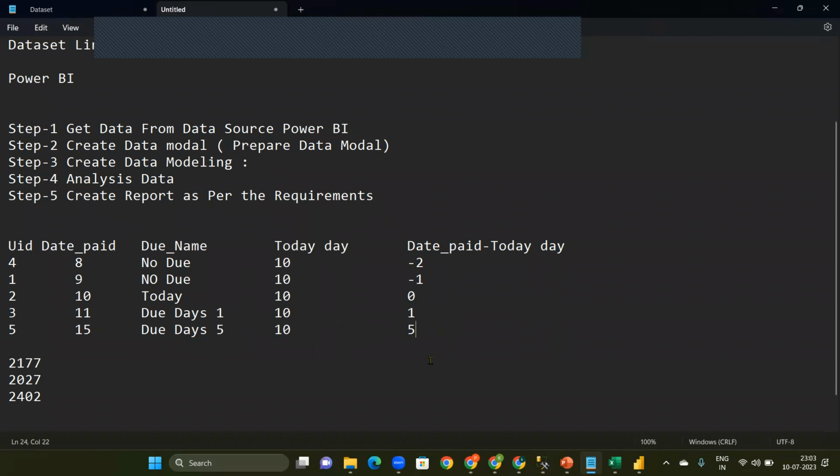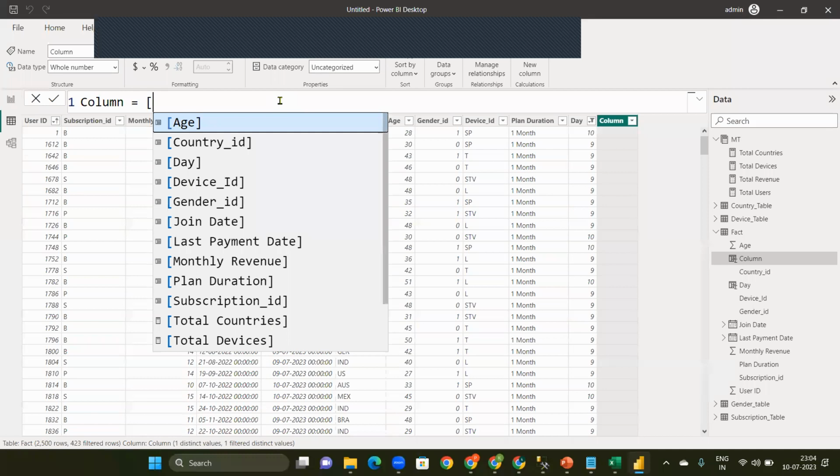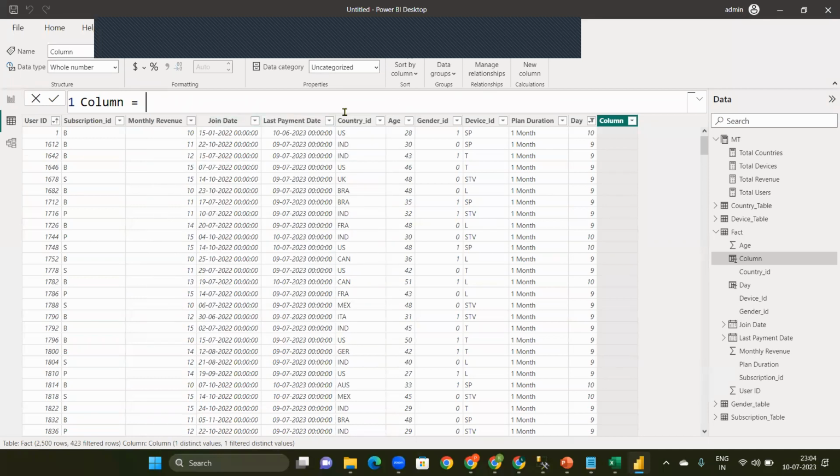So we have to create a calculated column like this. Come to here. First we have to extract this one. I just change the column name next. I add the first one. Here we have to calculate day.